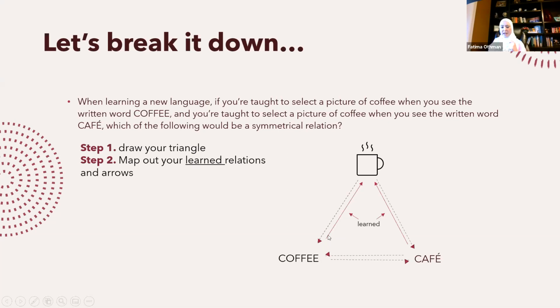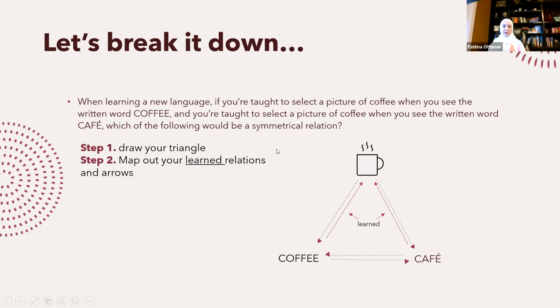Now the direction that my arrow is going in is up towards the selected response. At the bottom of the arrow is the sample stimulus, coffee, and then draw the arrow pointing up to the one that you're going to select if you were doing a match to sample. So this would be the comparison stimuli.